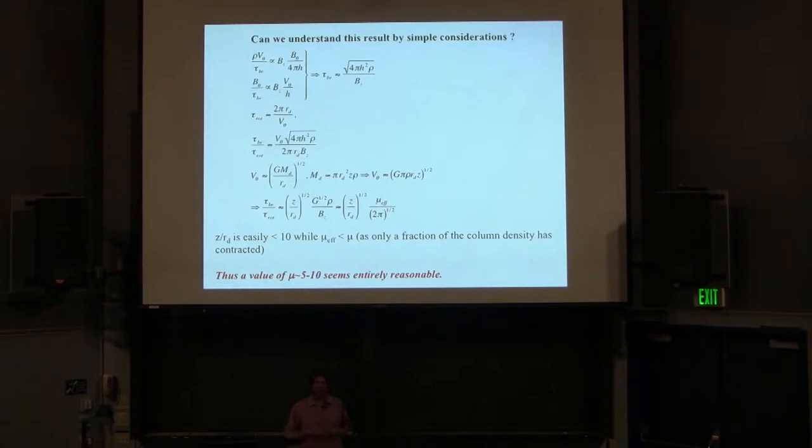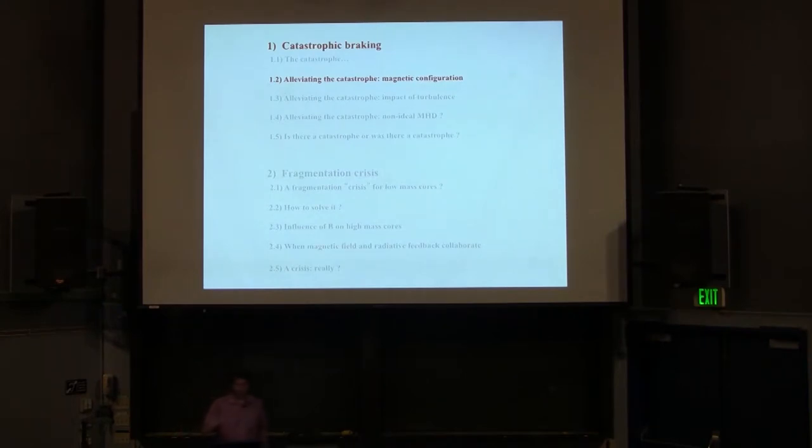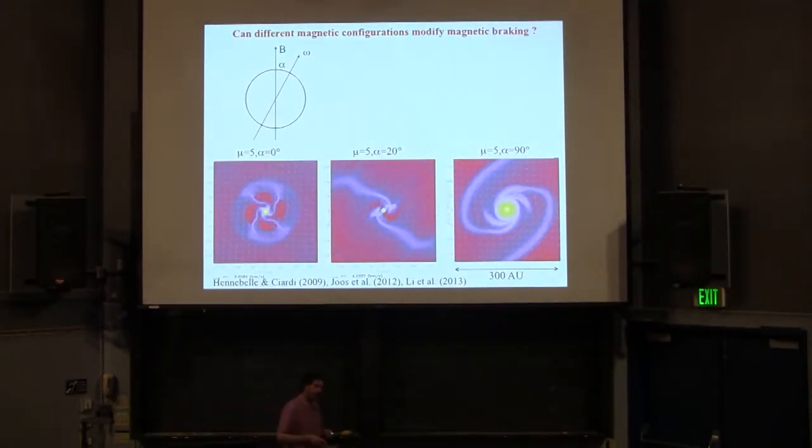And I should stress immediately that this is for magnetic collapse where the magnetic field and the rotation axis are aligned. Okay, so it has been seen as a problem. As I said, I'm not entirely convinced it's a problem, but okay, let's try to see how robust this result is, and what happens if you shake things a bit. So let's try to vary the parameters. The first question you may obviously ask is, okay, I've been considering magnetic field and rotation axis initially aligned. What happens if I tilt the magnetic field?